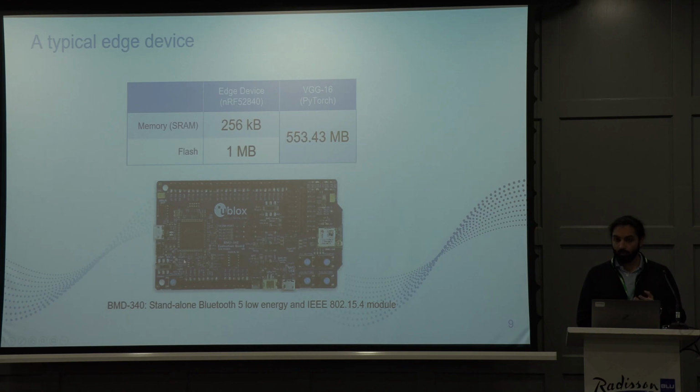Some of you might know it. This board is a popular board for wearable design. It is a low energy Bluetooth module, and the processor it has is an ARM processor called XM4, if some of you are aware of it. It has only 256 kilobytes of RAM and about a megabyte of flash memory. So the problem is, how do you embed this half a gigabyte mammoth into this tiny device?